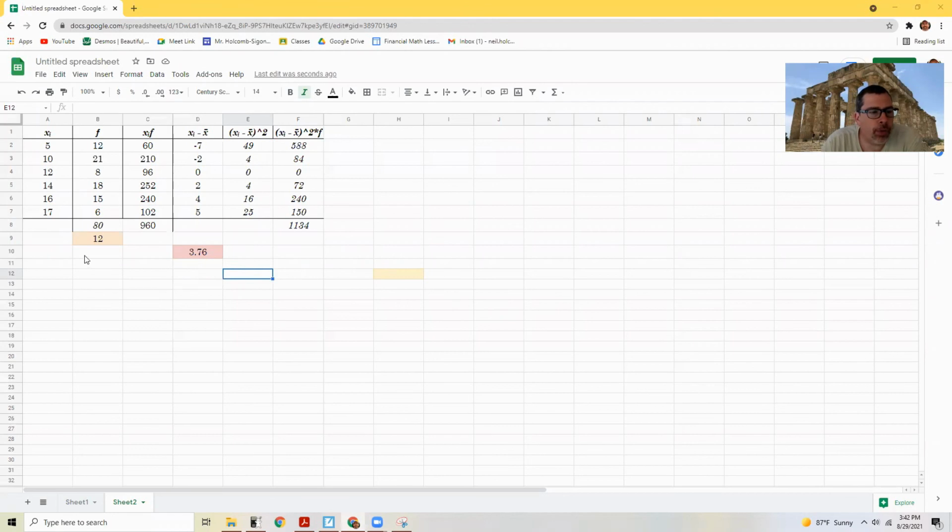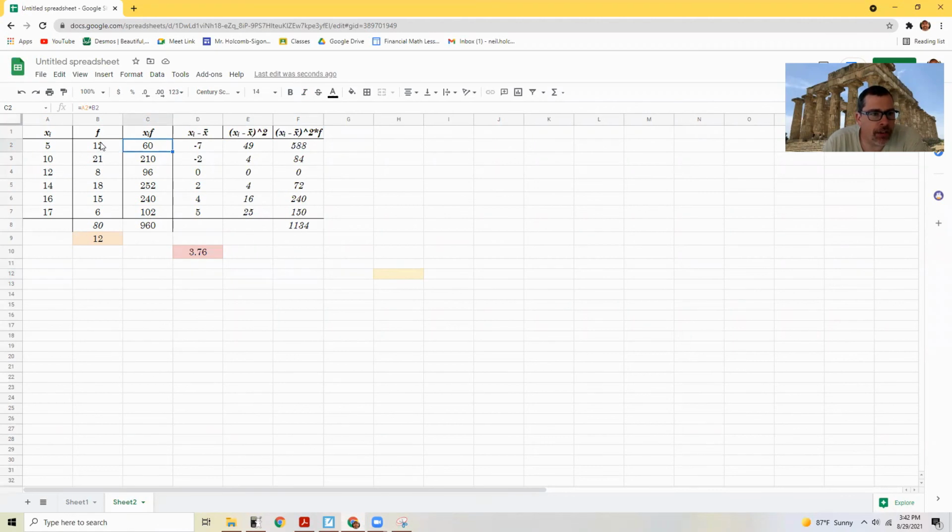Okay, so what I did was I brought in my x sub i's. I did it in a spreadsheet. The frequencies here, and then if I just click in this cell, it says A2 times B2. So it's 5 times 12, 60. And then I just dragged that down, and that gave me the x sub i times f for all of these, which is the number of visits times the frequency.